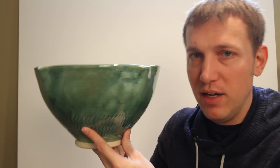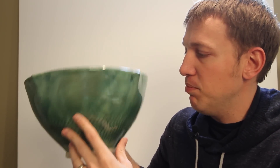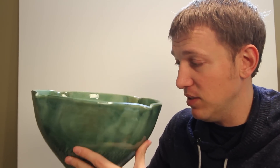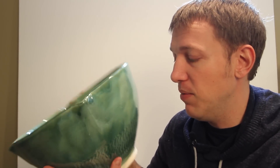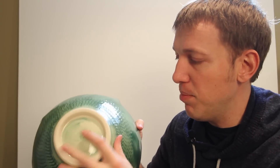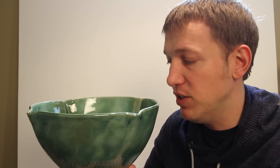So today for this first video I'm going to show you this big bowl right here — this big green monstrosity that I made. This is a giant, about seven inches high and about twelve inches wide — a salad bowl, I suppose. You could put lots of different things in here: fruit, bacon, whatever you're feeling. This bowl is made with my usual B-mix, which is a great throwing clay, Cone 5 B-mix. Let's get into me actually making this bowl and I'll come talk to you at the end about how I finished it up.